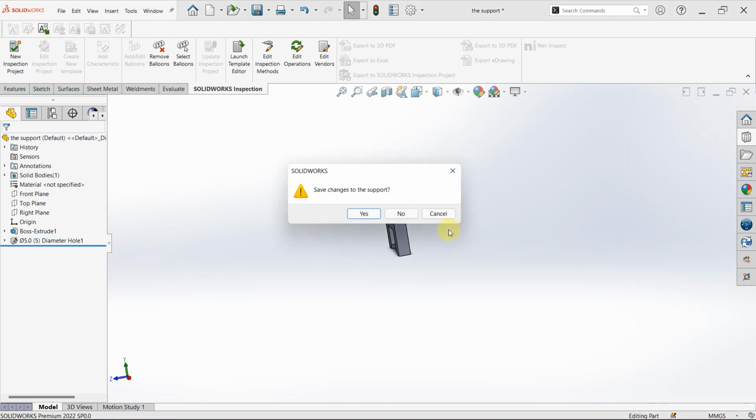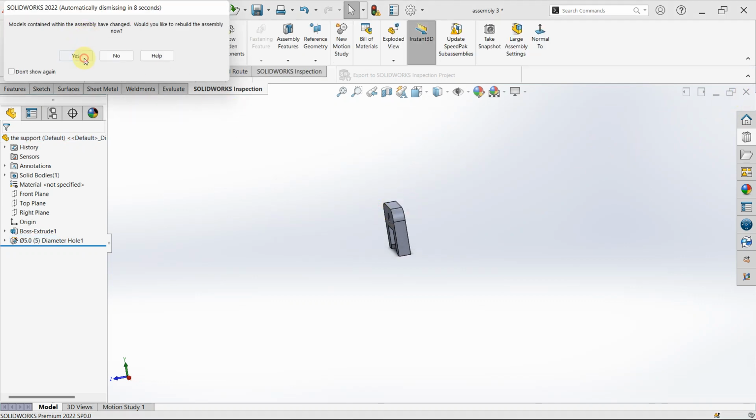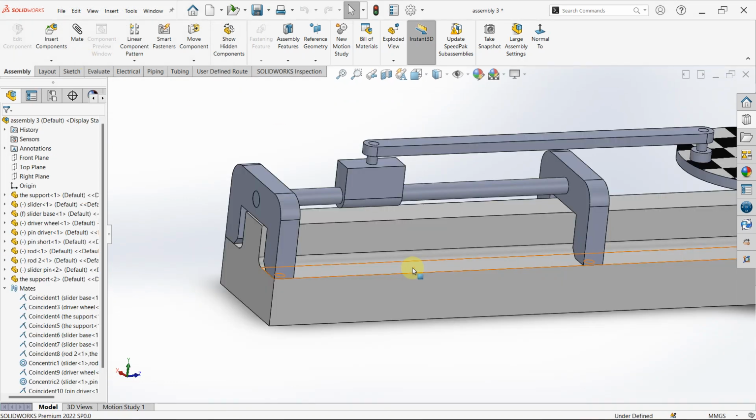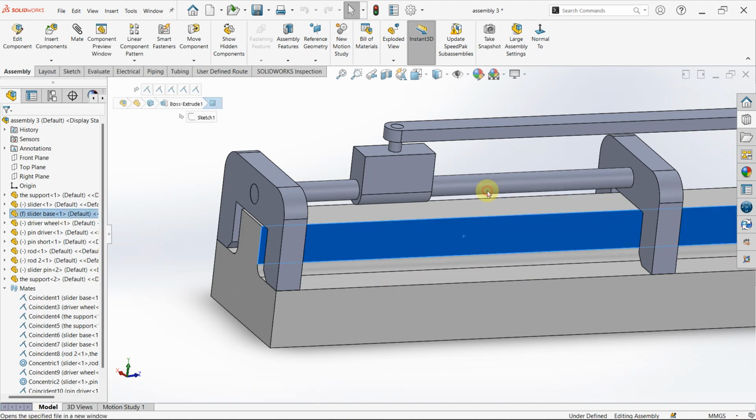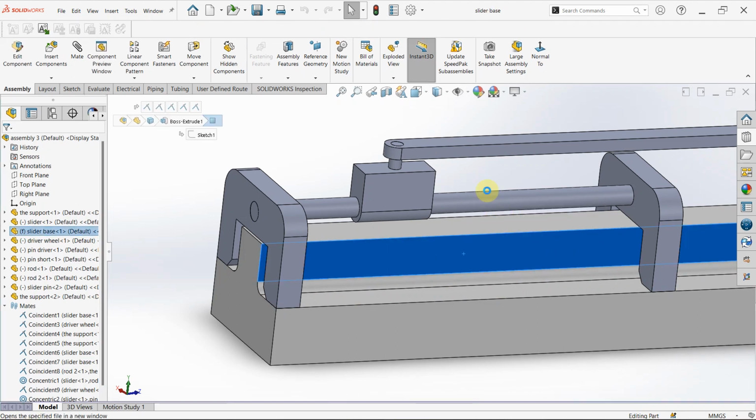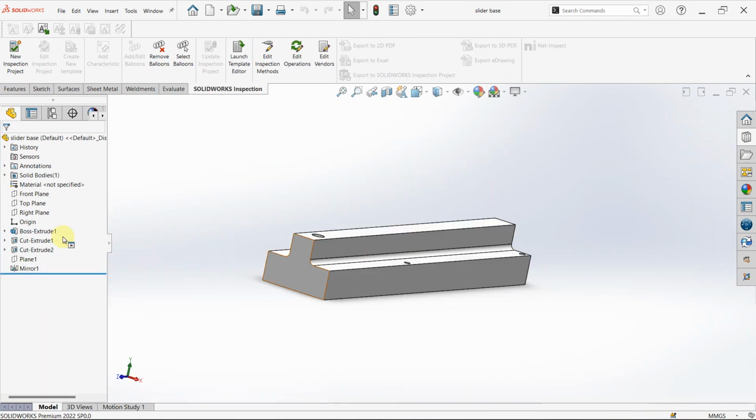So I also open other parts and show you how to make them in case you want to model this. So open this part. Okay, there are a few features too. So this is the first one.